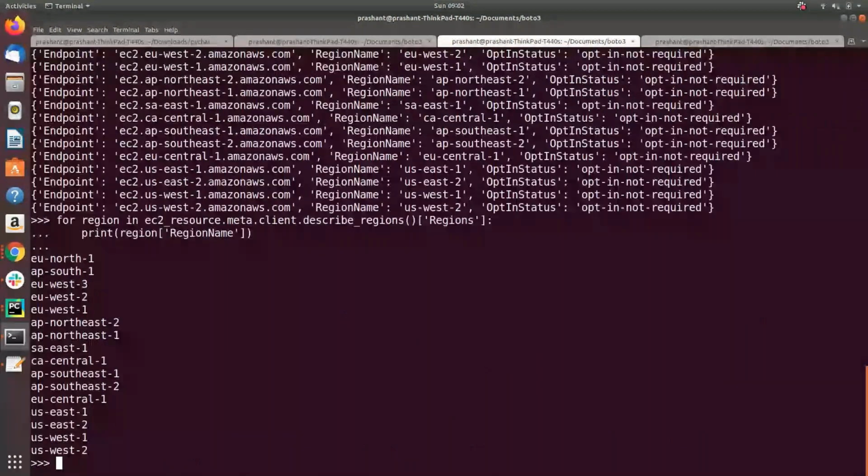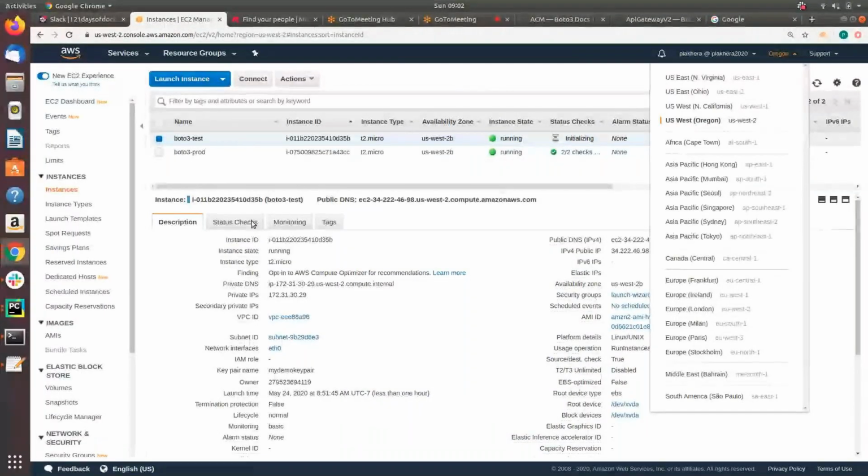Okay. So this is one way if you have code which is written in the form of a resource, but you want to access all the attributes and methods which are defined by a client, meta is one way you can do it. Okay. Any questions related to that? Yes, no. Any question?